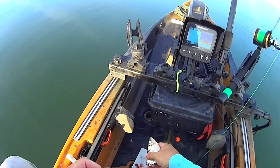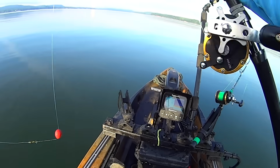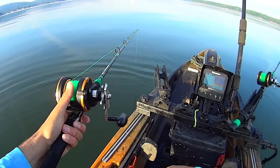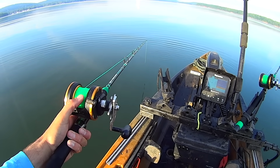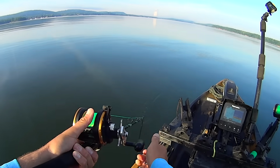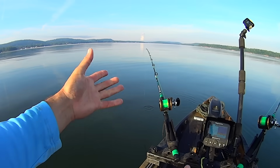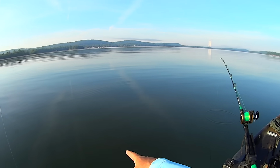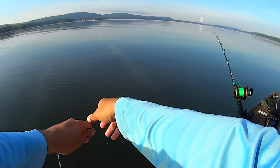I'm gonna put this headpiece on, up under the gill plate, out through a nostril, down it goes. That's on the Carolina rig. And again, I'm just dropping it straight down to the bottom. I'll let my sinker hit bottom. It'll take a few seconds because, again, just the depth, okay? So I'm on bottom, can feel it hitting. Reel my rod tip down to the surface, lift up, set it in the rod holder. So now my bait's sitting down there, couple, three feet off the bottom, right in these fish's faces as they swim through. Because they generally swim just off the bottom as they move spot to spot.